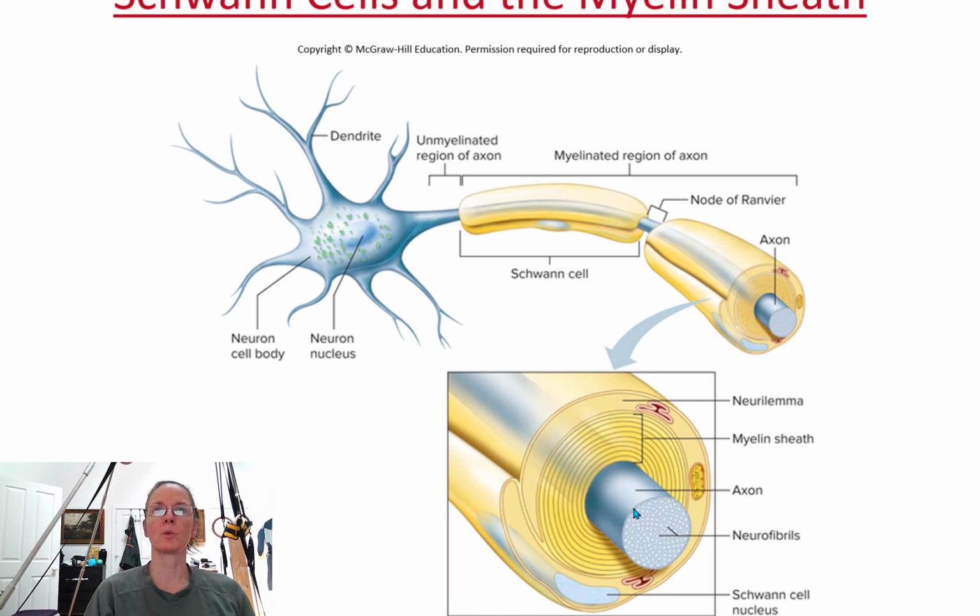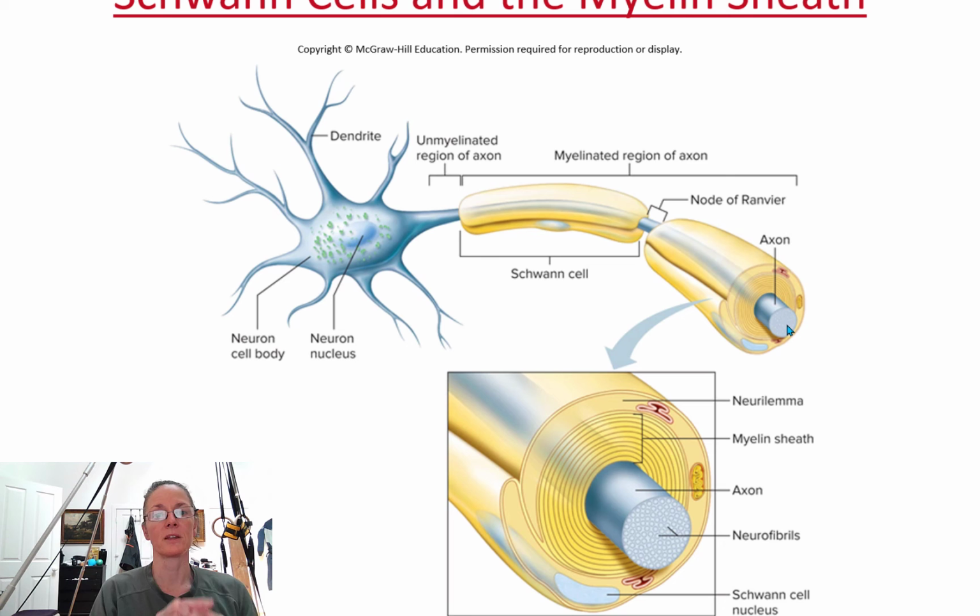So what we've shown so far is what we call a multipolar neuron. And that means that we have a bunch of dendrites and we have one axon. Typically, most neurons have one and only one axon. Now, that axon may branch and send what we call collaterals to multiple targets. But nevertheless, there is one and only one axon. So whatever this cell decides to do, if it sends a signal, it will send it down its axon.